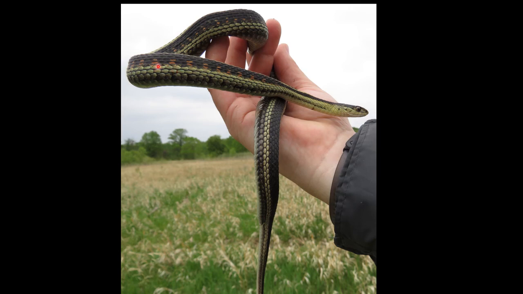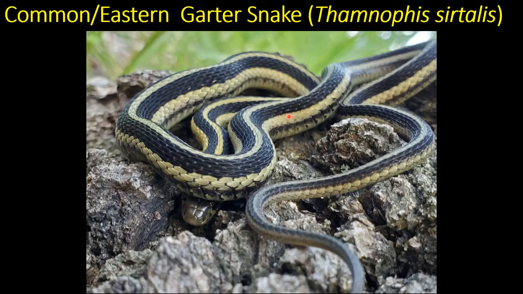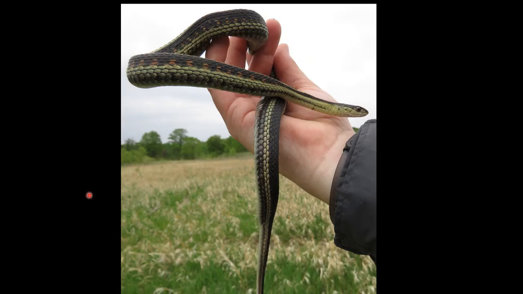In places like Iowa where they tend to have a lot more red, they're often called the red-sided garter snake, even though it's the same species. In North Dakota, you will see red on lots of individuals, but some individuals show no red at all, so it's not a definitive characteristic. There are a couple of definitive characteristics that help us differentiate the two garter snake species we have — if it's black with yellow stripes, we know it's a garter snake; we just have to figure out which of the two species it is.